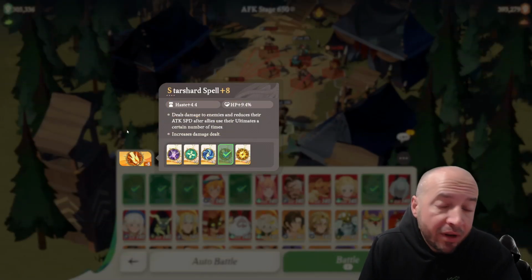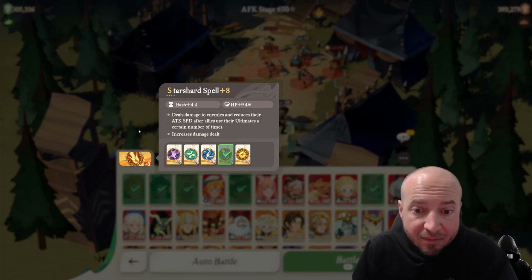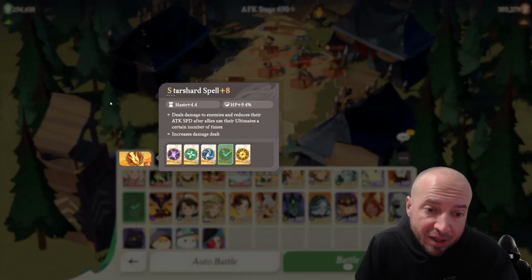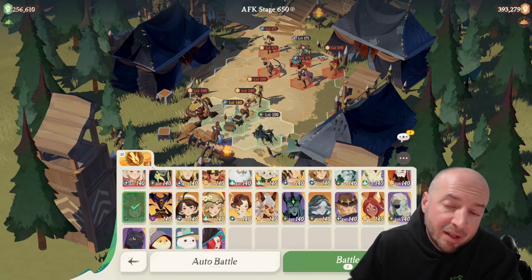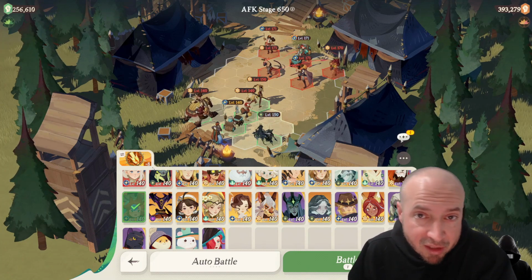Now, if there's no front line, you can lower the attack speed of the enemies with Star Shard spell, but you really need to change your team comp here. The best person to use a Star Shard spell is obviously Rowan, and Rowan may not even make sense on your team comp, but you want your artifact to lower the enemy's attack speed so they get lower energy consumption.